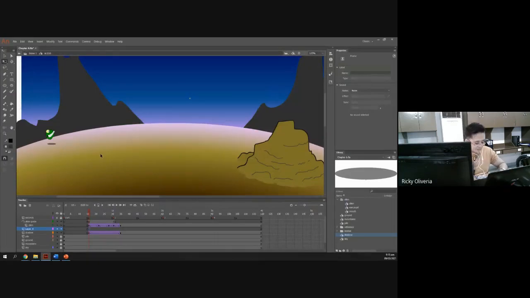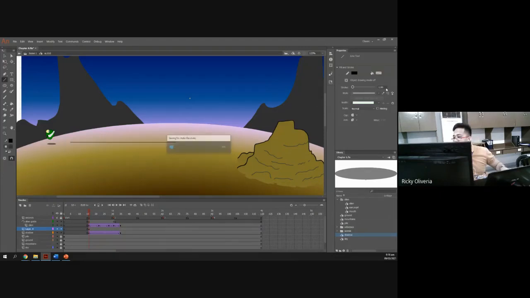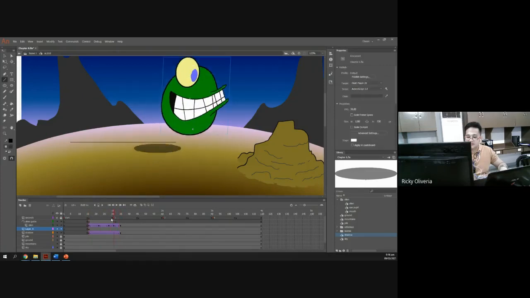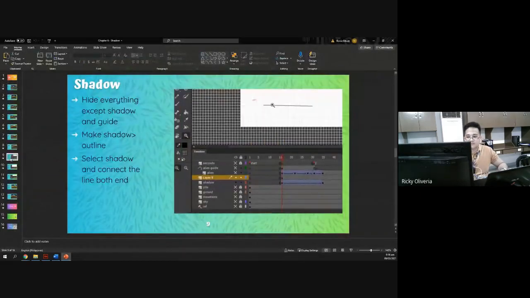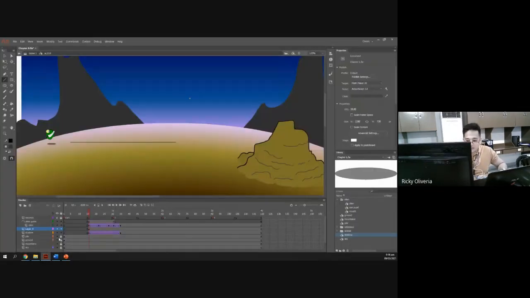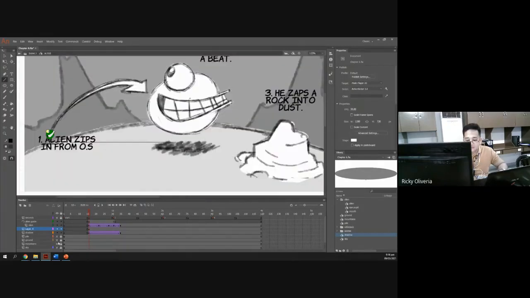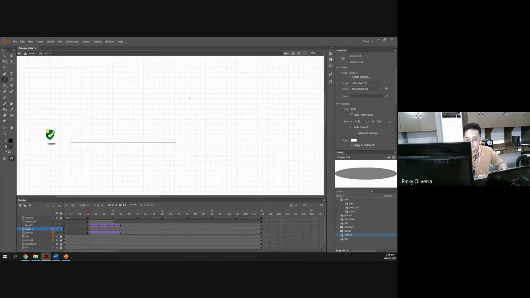Then adjust the hairline. So, N tayo. Draw tayo ng line. Pwede nating palitan. Actually, naka-hairline na. So, 1. Ayan, yung pinakamanipis. Okay na ako dyan. Okay. So, yan, no? Ang gagawin na lang natin dito is yung shadow natin, ididikit natin doon. Now, let's try to hide everything except shadow and your guide. Okay, para hindi tayo malito.